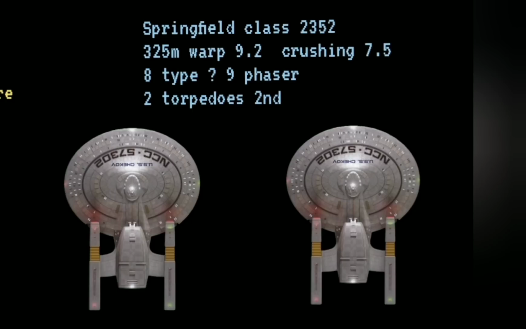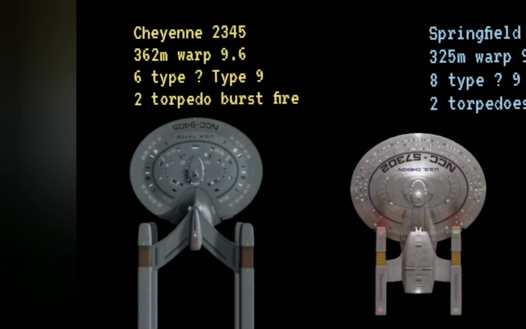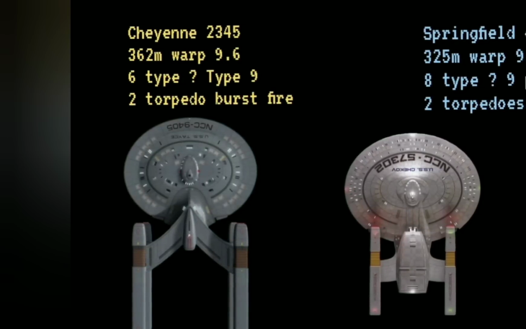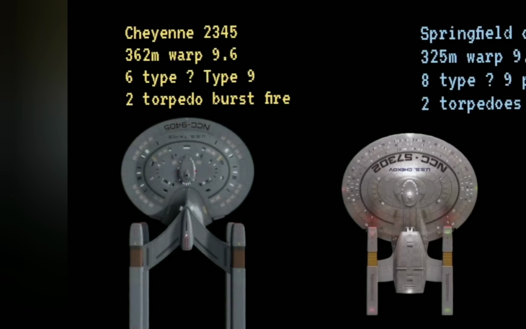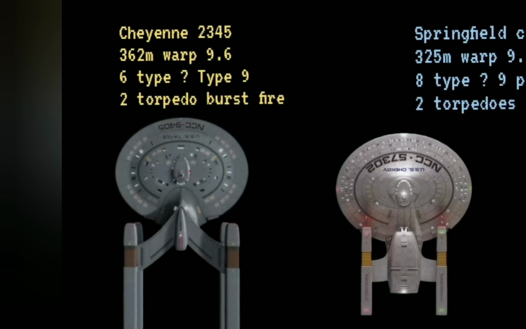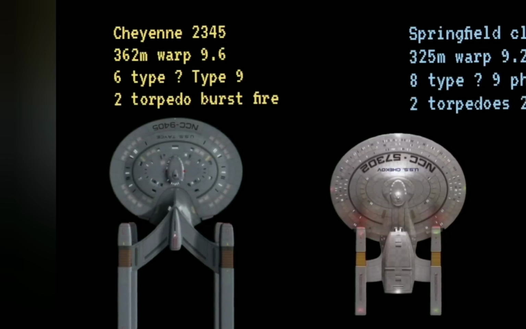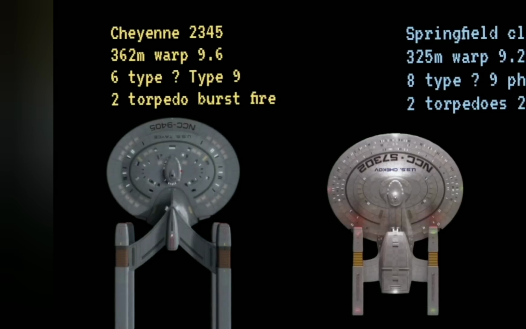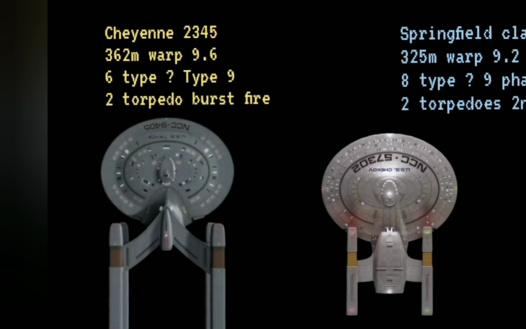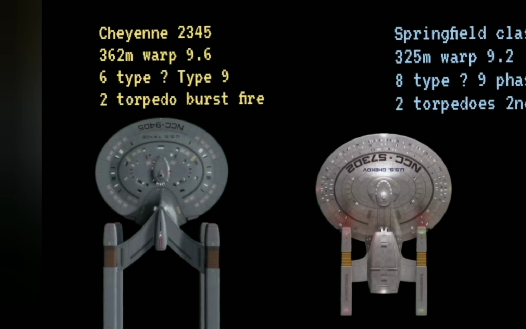Now, the Cheyenne class, that's still a pretty small ship too. It's slightly bigger, at 362 meters. The ship has only 6 Type 9 phaser arrays. Phaser array Type 9s are pretty decent firepower, but somewhat outdated. But why this ship is in that protective line, not in the very front, is because it's got 2 torpedo burst fire launchers, which are second generation. So that means it can bring a lot of firepower through its torpedoes.